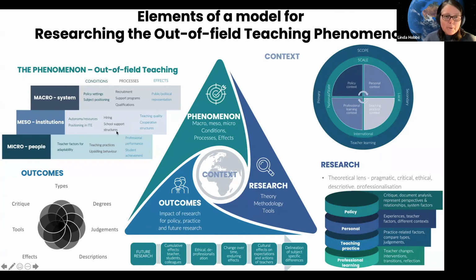You've got your phenomenon there, you've got your outcomes, you've got your various elements of research around those different contexts and your future research. So look, that's a very whirlwind sort of look at what's in the book, but also maybe there's some elements of that that you think might be of interest to you for your research. So at that point, I'd like to open it up to everybody and to talk about which elements of that you found resonated with you particularly. Maybe that's a good question to start with.